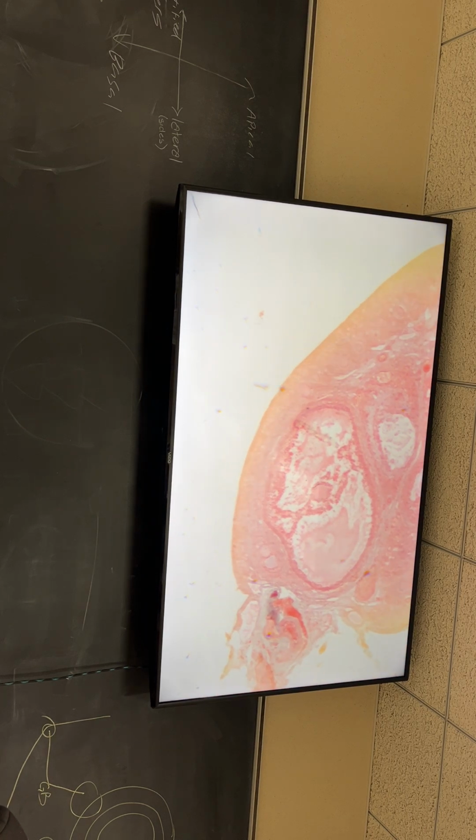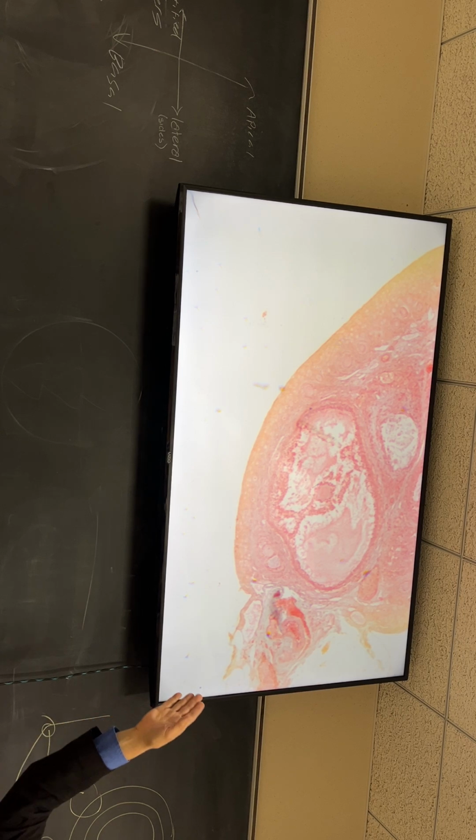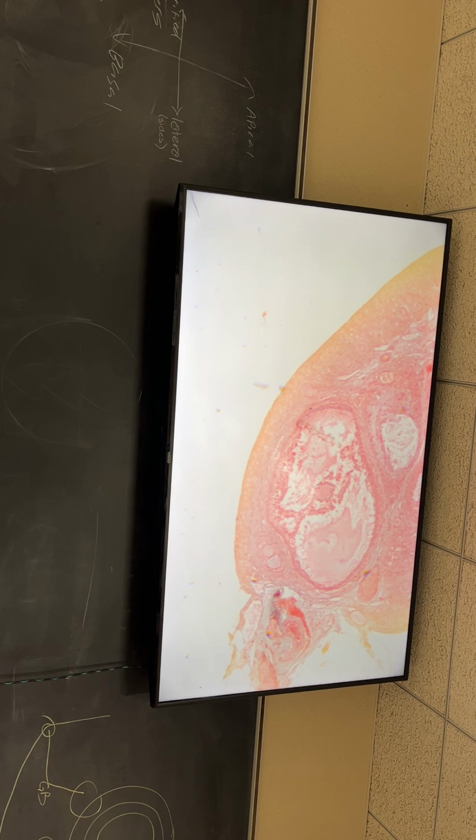Much better, all right. So think about what this structure looks like. It's a spherical structure, right? And in the very center of it is where the ova is, and then it's surrounded by fluid on all sides. So when you section that, you've got to get it right in the middle to get that mature ova in there. So you got to kind of get lucky and get the right section of it. All right, so theca interna, theca externa. That is talking about the outer edges, right?